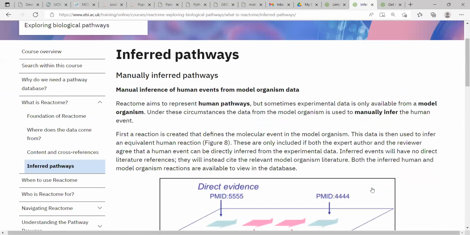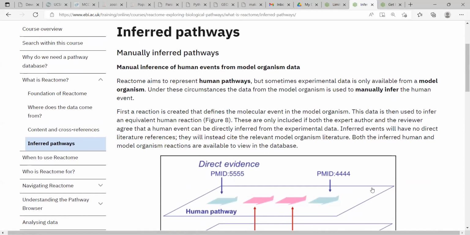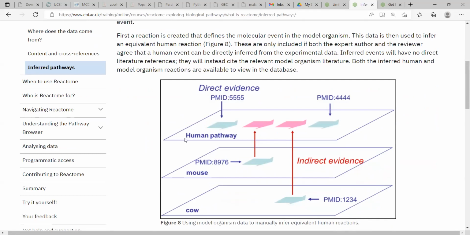Next. Yeah, that is very important. This is how this kind of database analysis may help to manually infer the pathway. So look at the example carefully. Suppose most of the experimental work has been done on human pathways, isn't it? So from different literature, you may find that a pathway exists in this way. So pathway 1, pathway 2, pathway 3, and reaction 1, reaction 2, reaction 3, reaction 4.